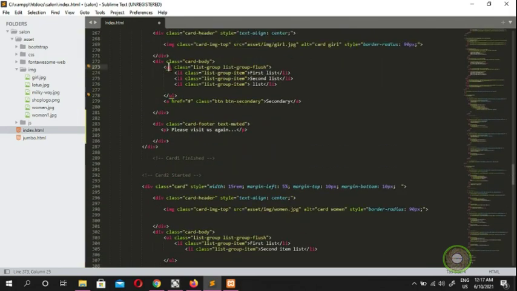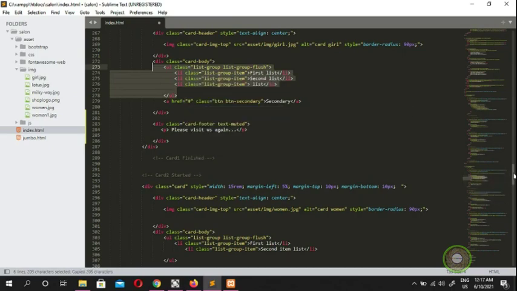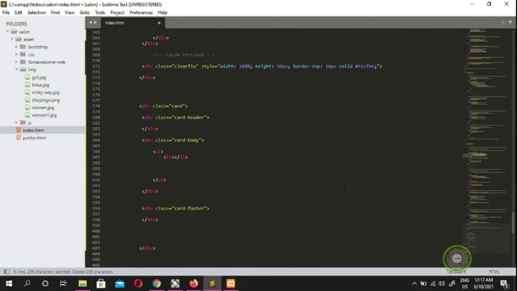So it's first list, second list, third list, and this UL is all the way here. So we're going to copy this. We want to put it here.